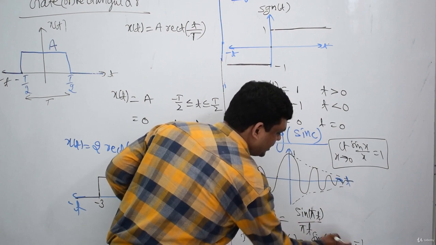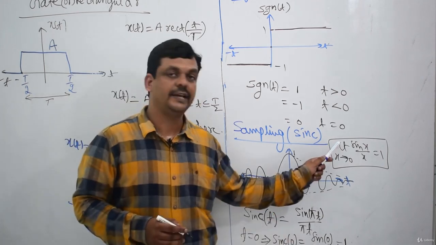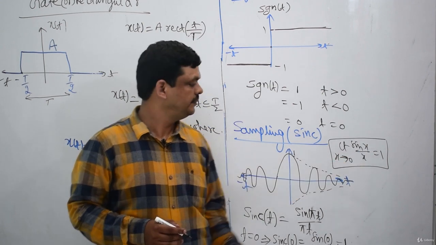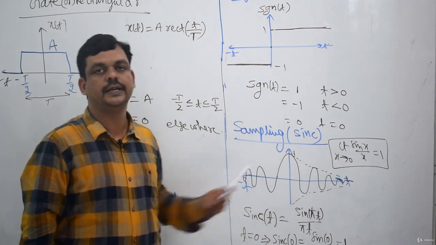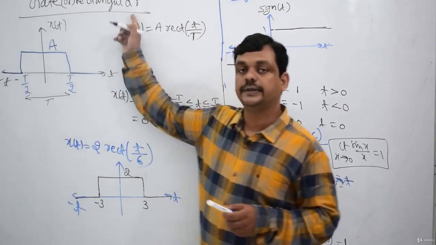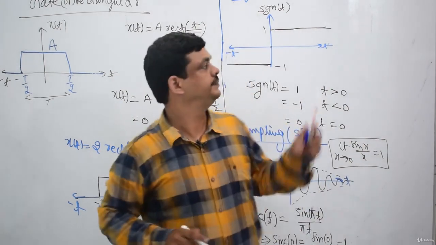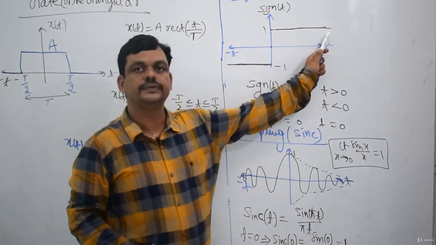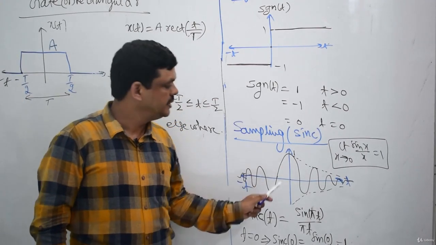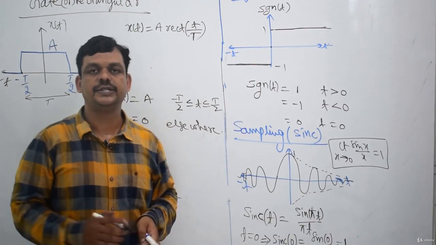This 0 by 0 representation is not used in mathematical representation. That's why we have to write directly that this should be 1, from this mathematical equation: limit x tends to 0, sin x by x is equal to 1. This is another standard signal, the sampling function or sinc function. One is the rectangular, where the shape of the signal is rectangular shape, and here the signum function: positive time axis, positive amplitude, negative time axis, negative amplitude. And one more is the sampling function, where the sinusoidal amplitude decreases. These three also come under standard signals.